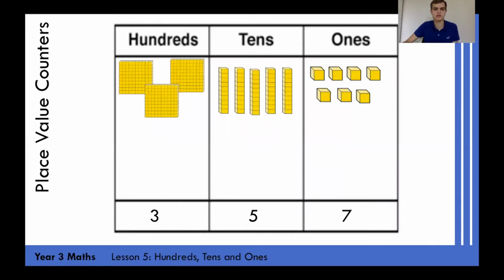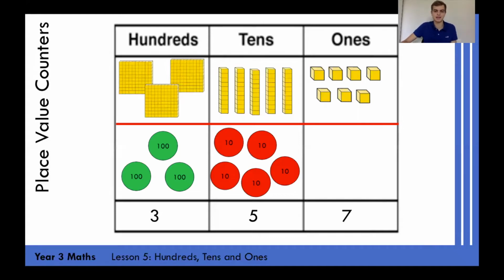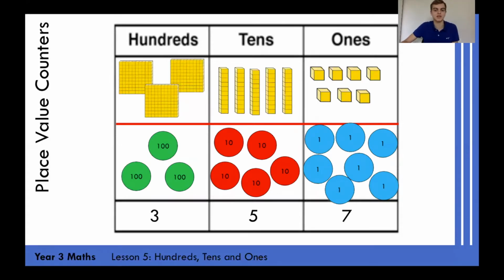So here we go. I've chosen the number 357. You've just told me it's got 3 hundreds, 5 tens and 7 ones, and I've made my number again in this place value grid, but I'm going to show you now how we can make it out of place value counters instead. So I know I've got 300, so I'm going to need 3 hundreds counters. 100, 200, 300. You can see that I've got three counters in my hundreds because my number has 3 hundreds. How many tens counters do you think I'm going to need then? Yeah, I'd need 5 because there's a 5 in my tens column. There's 5 tens in this number. There we go. And how many ones counters? 7. Fantastic, because there's 7 ones. So can you see it's exactly the same as using our Dienes, but this time we're using counters that represent different amounts, hundreds, tens and ones.